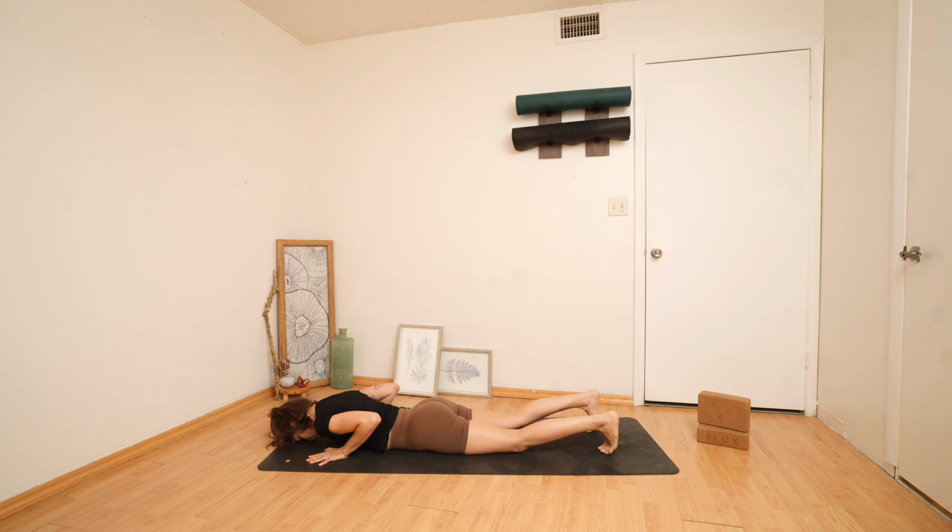Really nice. We're going to push back up into a plank. You can use your knees for help. Palms of the hands underneath the shoulders. All 10 toes are curled under. I'm going to demonstrate with the use of my knees, but if you feel ready to lift up into a high plank without your knees, go for it.